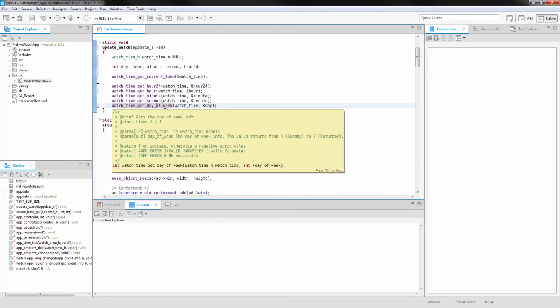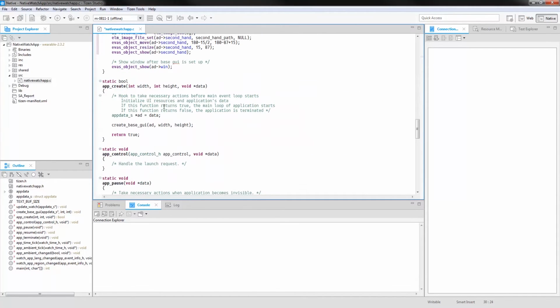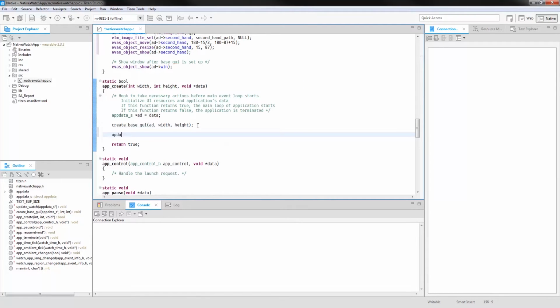We'll add more stuff to this function later on. Now skipping on to other stuff first. In the app create function, right before the return value, call the update watch function.